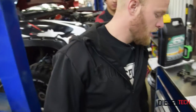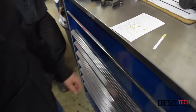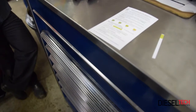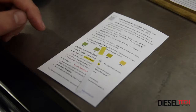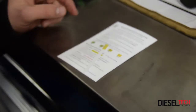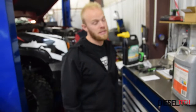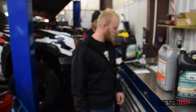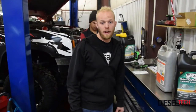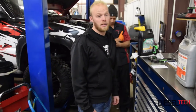We put the test strip in the coolant. We're letting it dry, and we will let you know where we stand as far as the water content of the coolant. So we waited the exact 2 minutes and 20 seconds, and our test strip fell directly in between 3% and 5%. It's a successful transfer. We're happy with that. It's a lot closer to the 3% than the 5%.